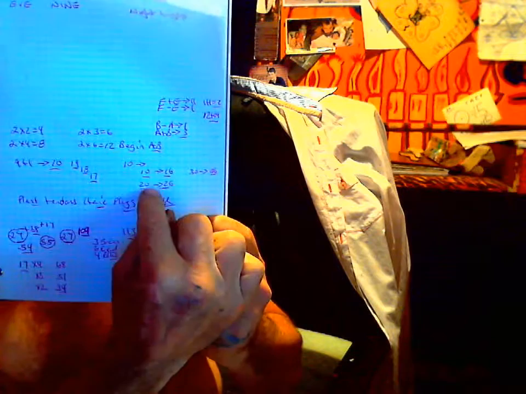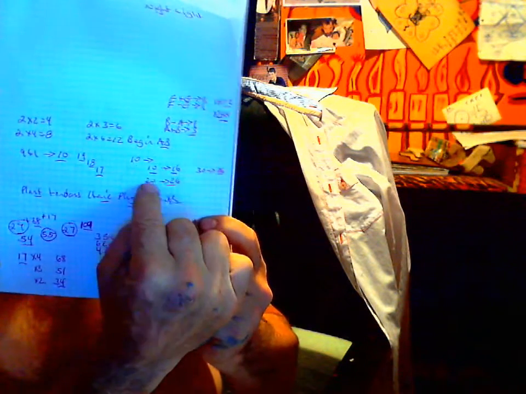7, 8, 9, 24. 2 and 4 is 6. Sweet 16. 20 equals 26. But when we begin 10, we go to 16. When we begin 20, we go to 26. Because the other way is 17, 18, 19, 10, 7, 10, 8, 10, 9. All 10s equal 10 to 16.